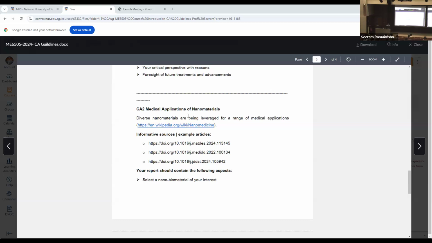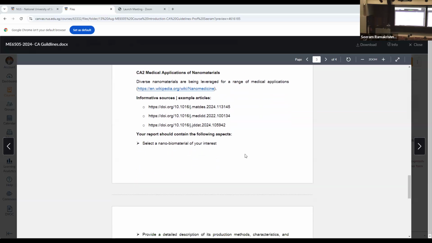So in this case, what kind of applications are there for nanomaterials? I chose nanomaterials because that's the most cutting-edge area in terms of materials. It's been around for the last 20 years. And actually, I'm the pioneer of nanomaterials in Singapore. I established the NUS Nanoscience Nanotechnology Initiative 23 years ago. So we started promoting nanotechnology in Singapore in the year 2000. And of course, there are companies and a good economic contribution. Before that, there was no such industry in Singapore. So that's why I'm a little bit passionate about nanomaterials.